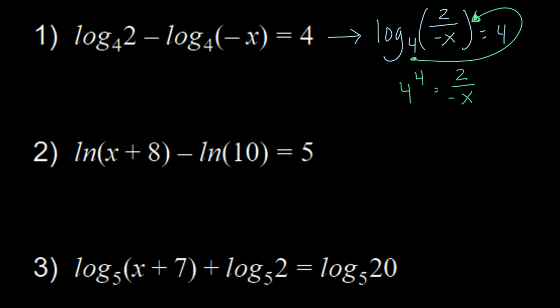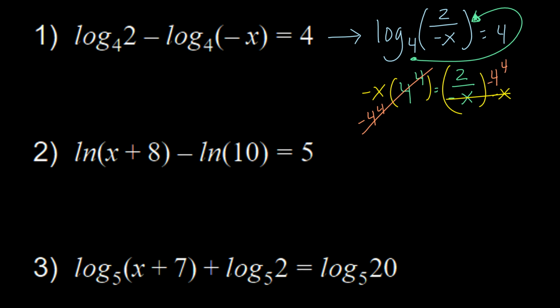I'm skipping a step here because I'm trying to make you see something. You multiply both sides by negative x, right? Like that. These cancel, but what? Is my x by itself yet? So what are you going to have to do? Divide by negative 4 over 4, right? Or 4 raised to the 4th power. These cancel to get it off the x.